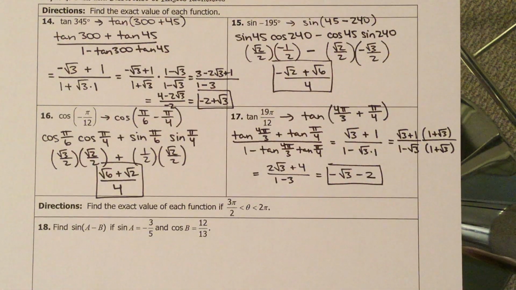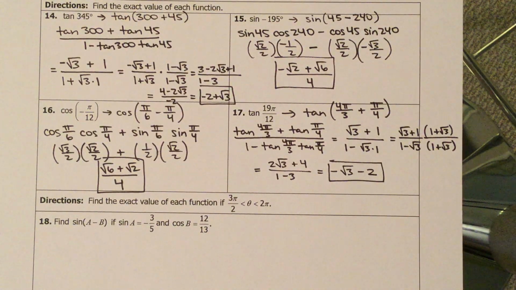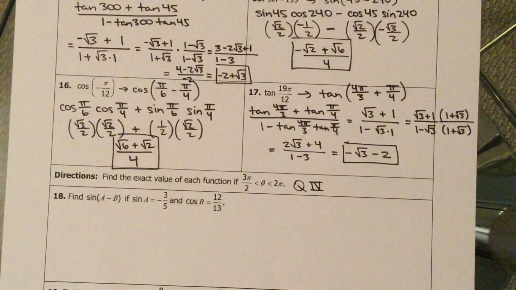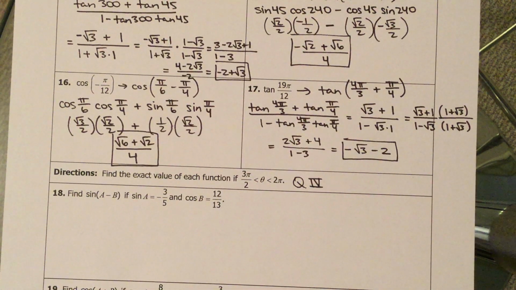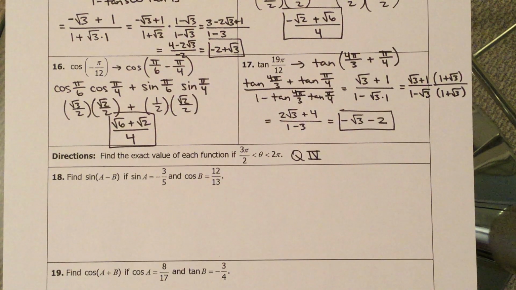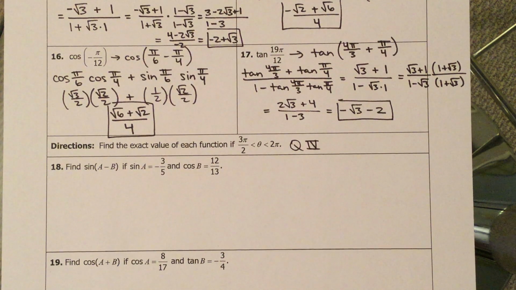Okay, next step. So now pay attention to our quadrant here. From 3 pi over 2 to 2 pi, this is in the fourth quadrant. So make sure you know that. For instance, in that quadrant, the sine values are negative. So really just cosine and secant, if you need it, would be positive. So sine of a minus b. You're given a couple values. You have to figure out the rest.